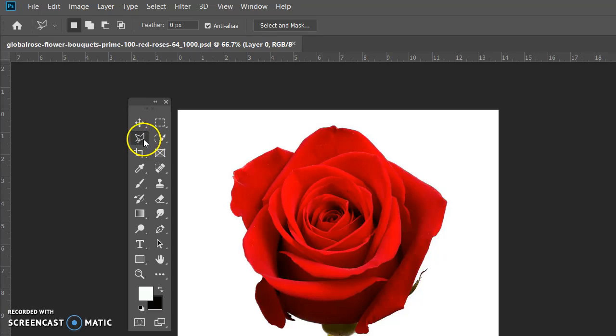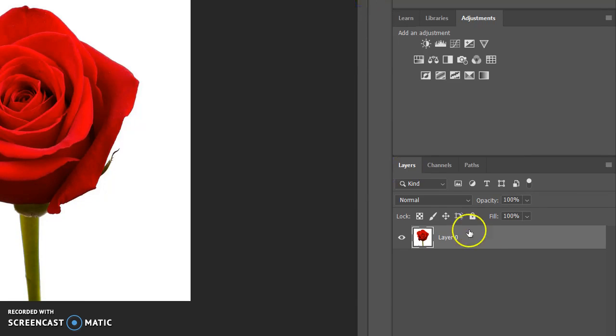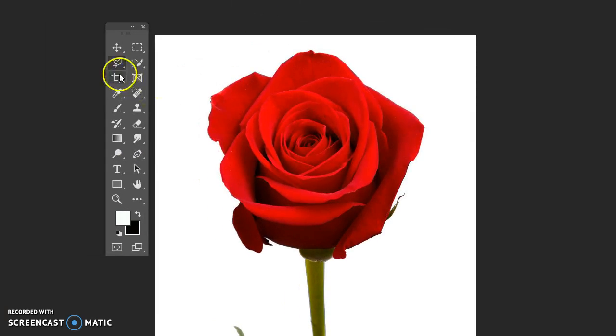So I have mine open right here, and we're just going to get started right from where we left off. So that is right here, and we're looking for the magnetic lasso tool. Now this one kind of works the same, but it gives you a little bit more of an assist on starting to select different shapes. So we're going to, first off, make sure that your layer is unlocked. As you can see, mine is. This is what it would look like if it was locked. Go ahead and unlock that, and then move on right over here.